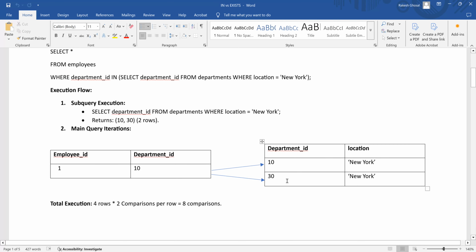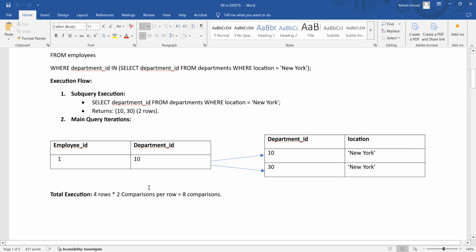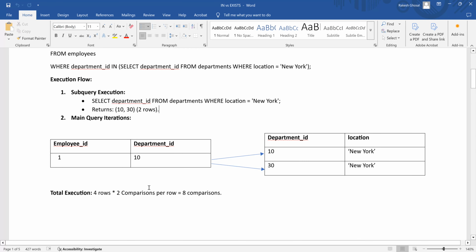It will go to 30 as well, and check department ID 10 with 30. It does not match. So in this way, it will compare for all the four rows. So a total of 8 comparisons will happen in this case.